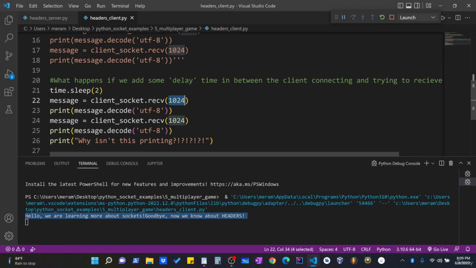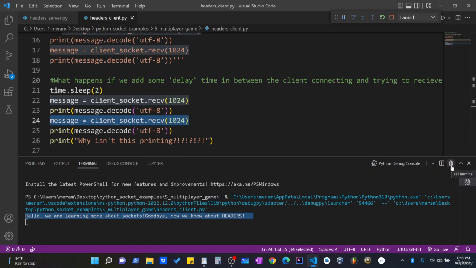So this single call is grabbing everything that it can out of the data stream, and putting it all here as one individual message. Now we print that message, and when we try to receive something from the data stream again, nothing's there. The program is literally just hanging right here, waiting to receive another message. That message isn't coming in from the server, so nothing else is going to run. This is really bad. It's program breaking bad, and it's the type of problem that is really difficult to debug.